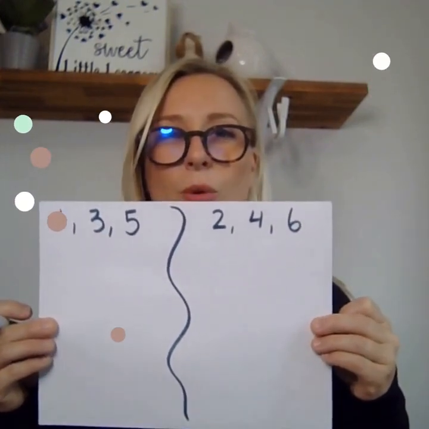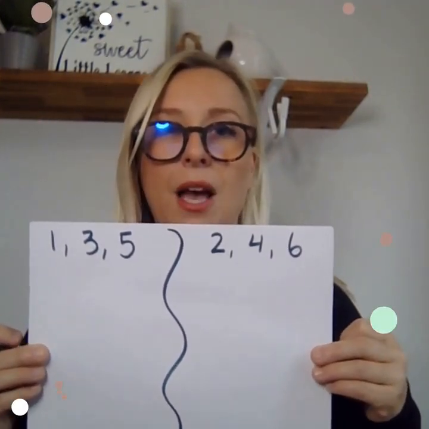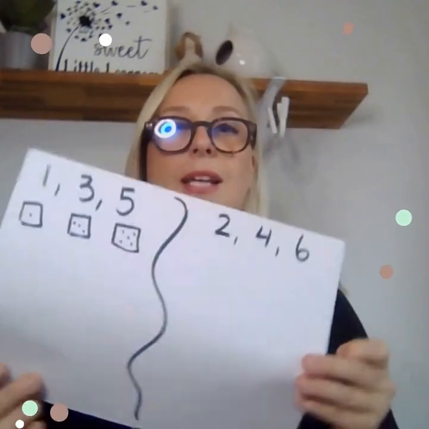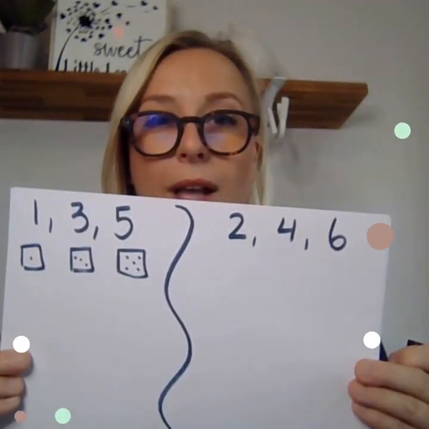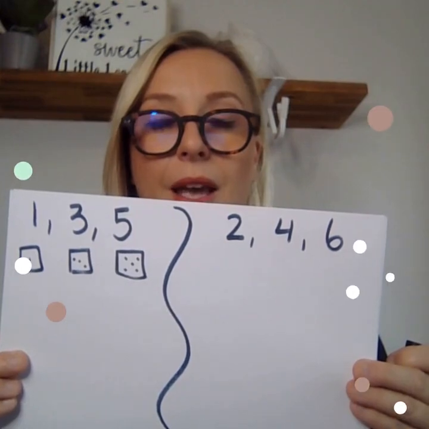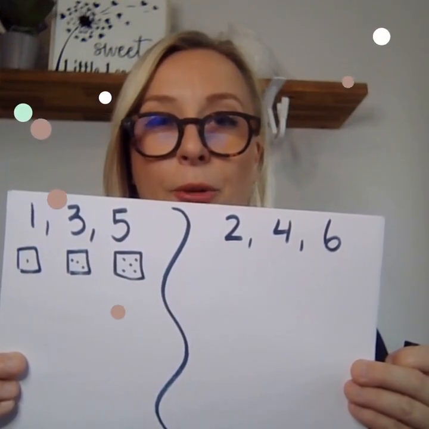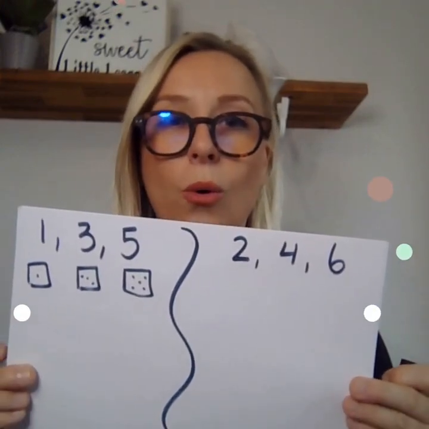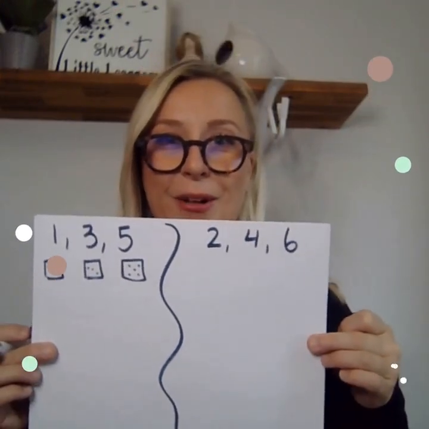If you roll the numbers 2, 4, or 6, you're going to draw a straight line. Now, in order to remember what those numbers look like, I strongly encourage you to make the dice below each number. So I'm going to go ahead and make what the dice looks like, and you might want to do that too, so that when you roll it, you can recognize it. See? 1, 3, and 5. Now there might be squares already on your piece of paper to fill in the dots, or you might just want to do it yourself.